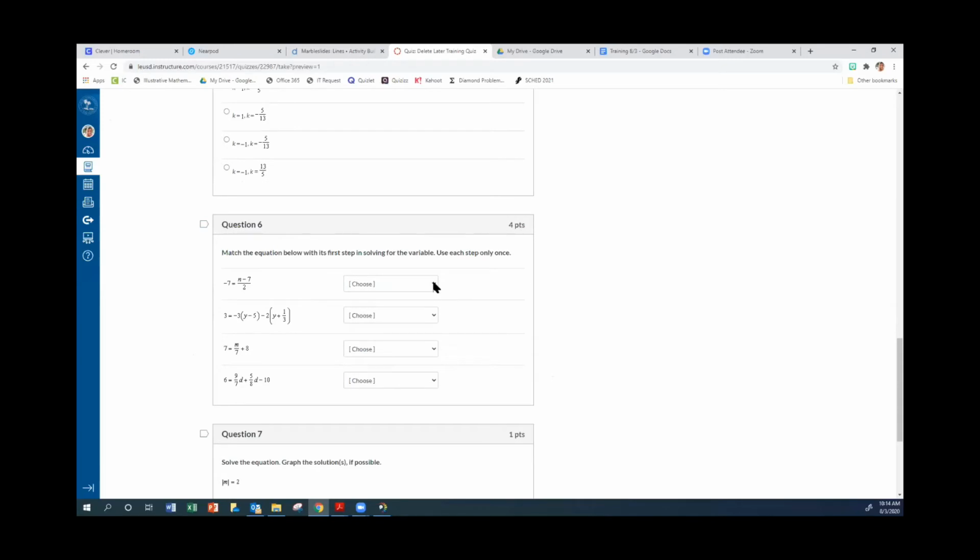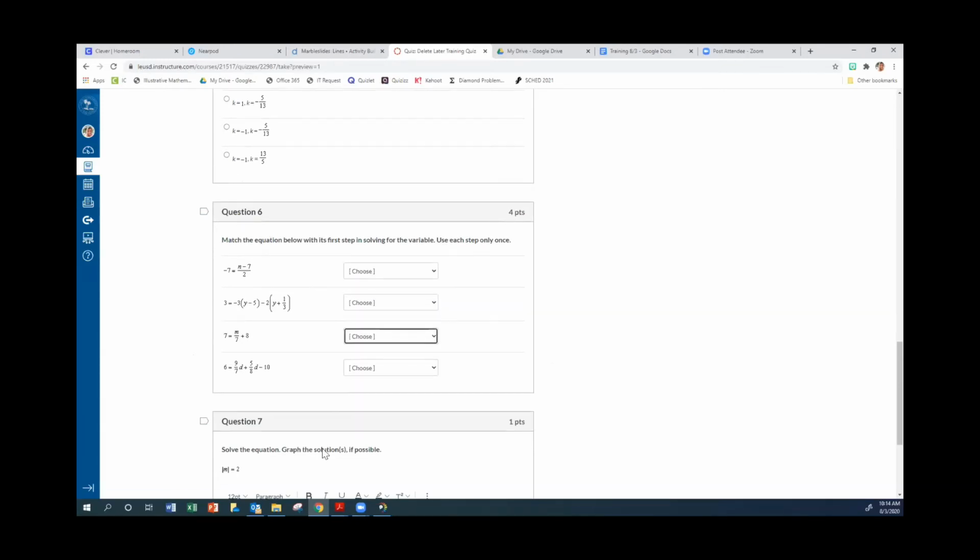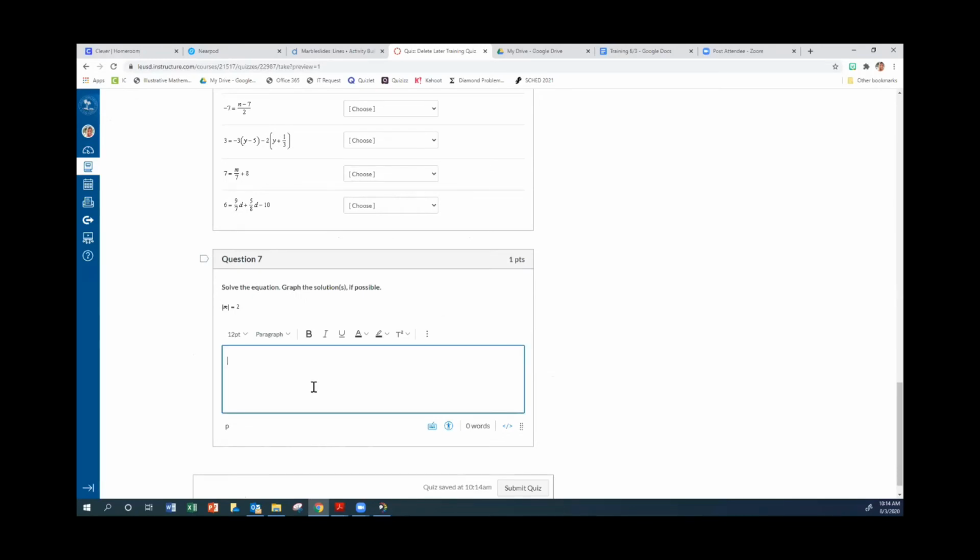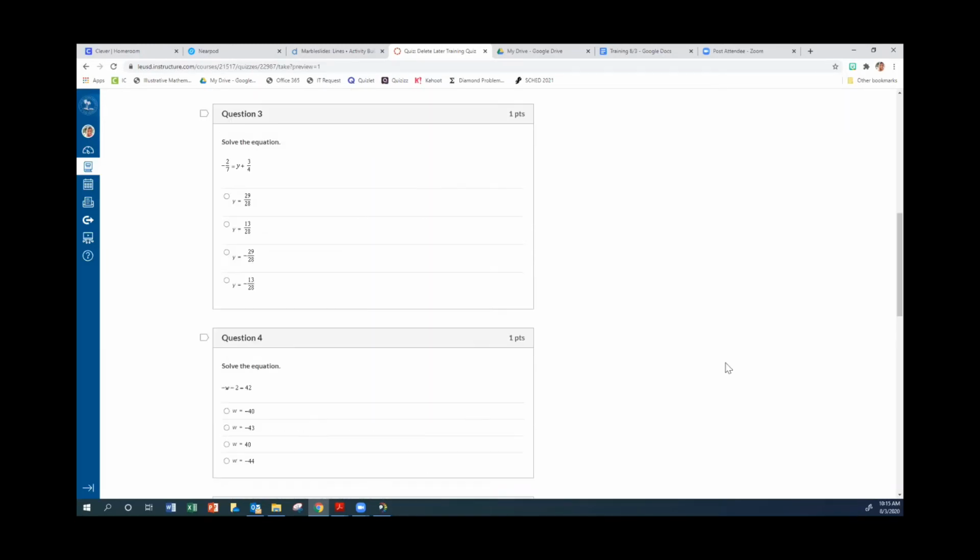This was the matching question where they just have to choose the answer. This is one where they have to type in their answer, and this is nice too because if you click the 3 dots, they have access to typing math equations. So here's your quiz in preview mode.